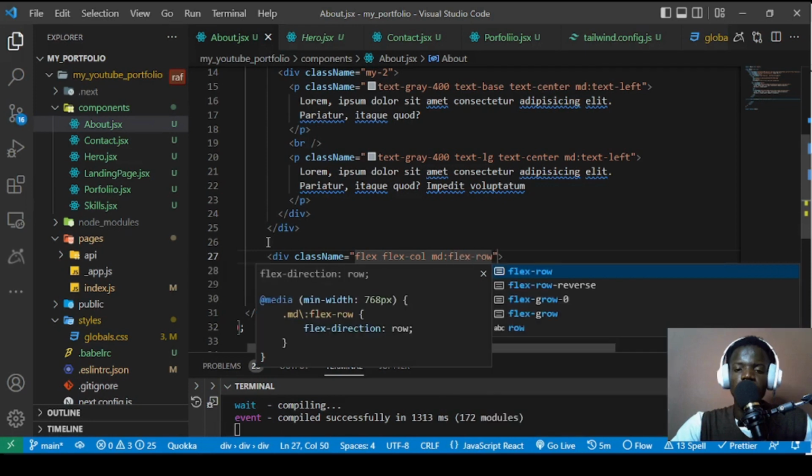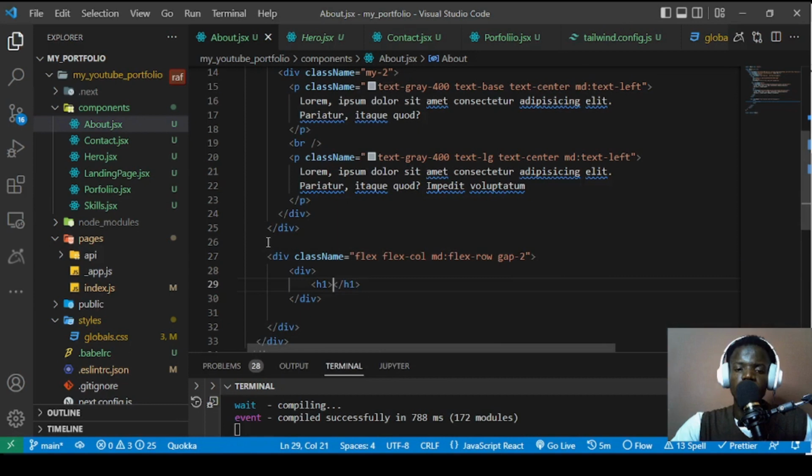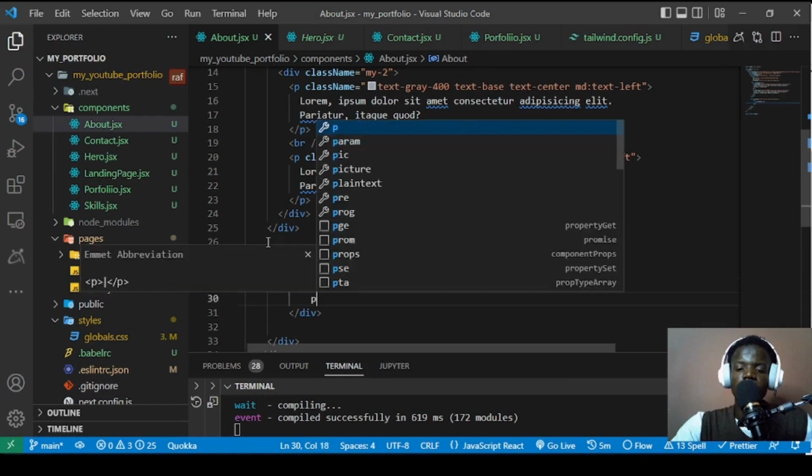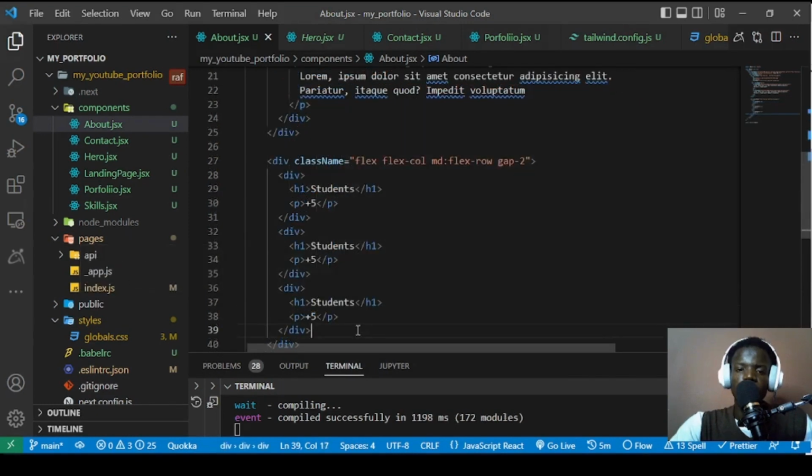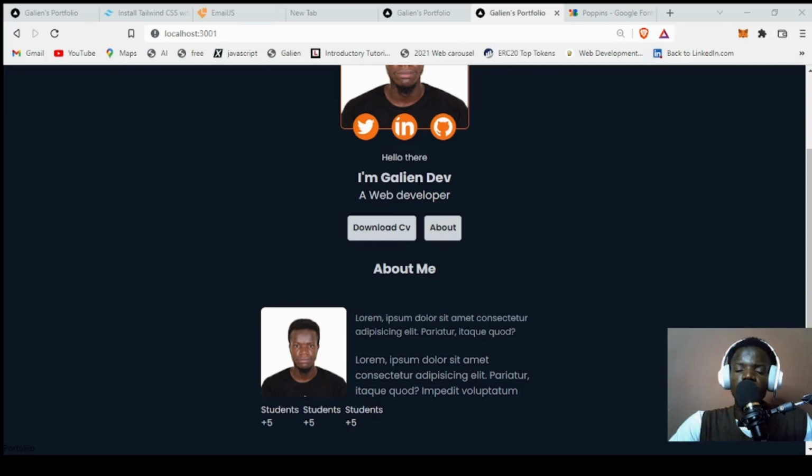It also has a gap between the 3 cards of 2. So we'll have one card with H1, and the first H1 is the student, and then we have a +5, and then go back into the browser so you can see we have the 3 right there. So we need to separate them.